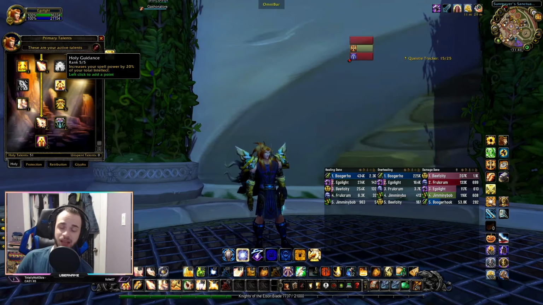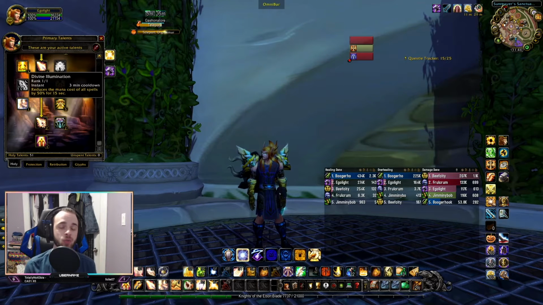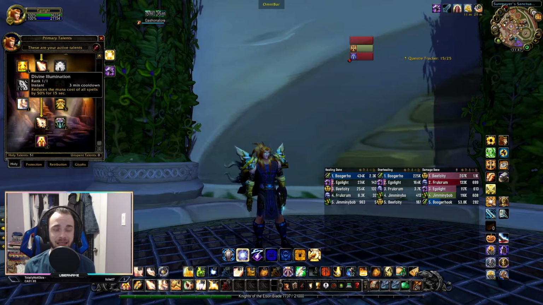This is a big talent, and the reason why you're going to see in the gear section that your gems will primarily be intellect. It increases your spell power by 20% of your total intellect. So we're going to go 5 out of 5 into Holy Guidance. We're going to pick up Divine Illumination, which is really good whenever you need to do a lot of burst healing, especially when you need to spam Holy Light. It's going to reduce the cost of all spells by 50% for 15 seconds.